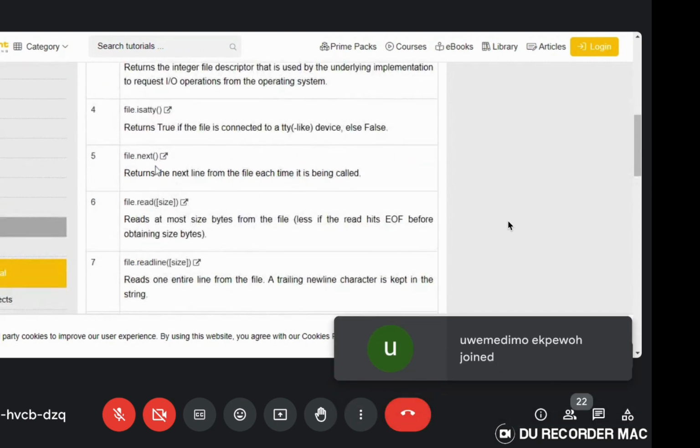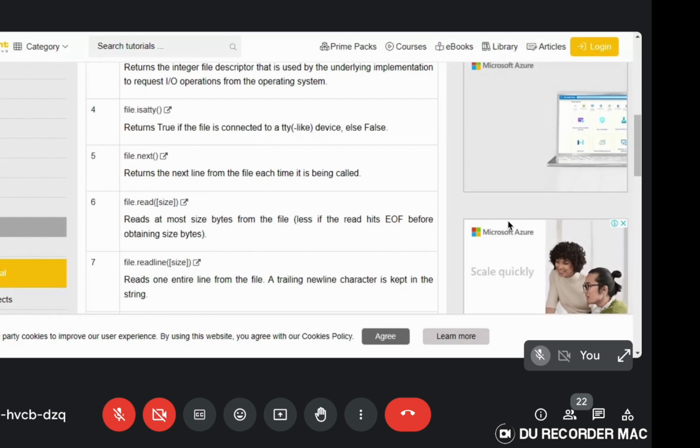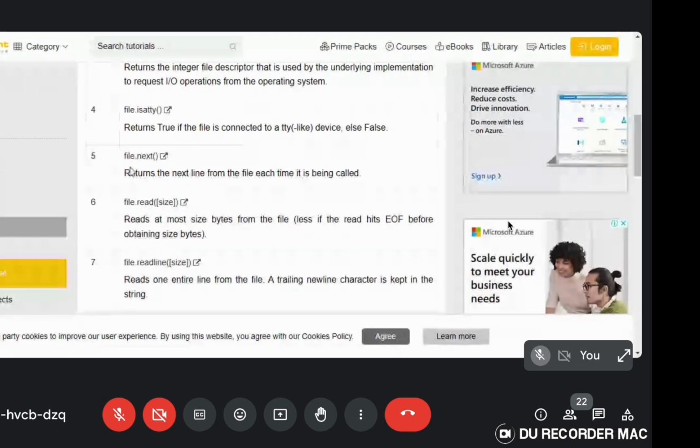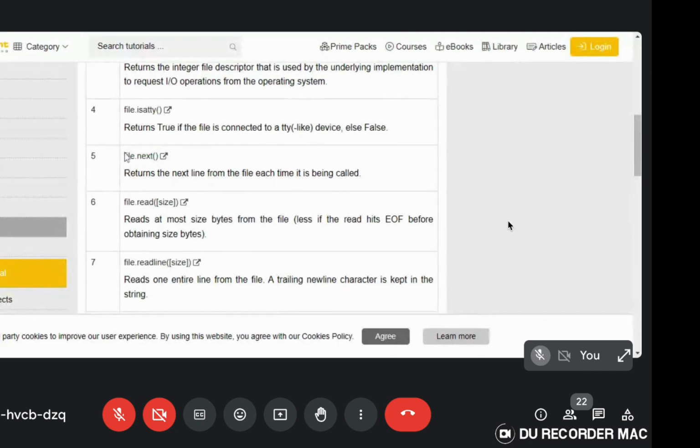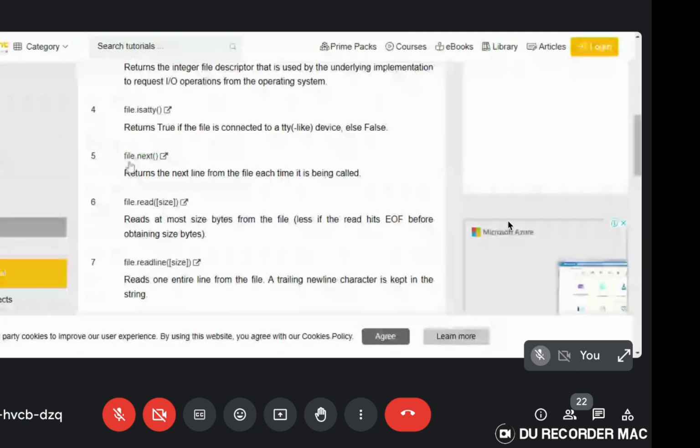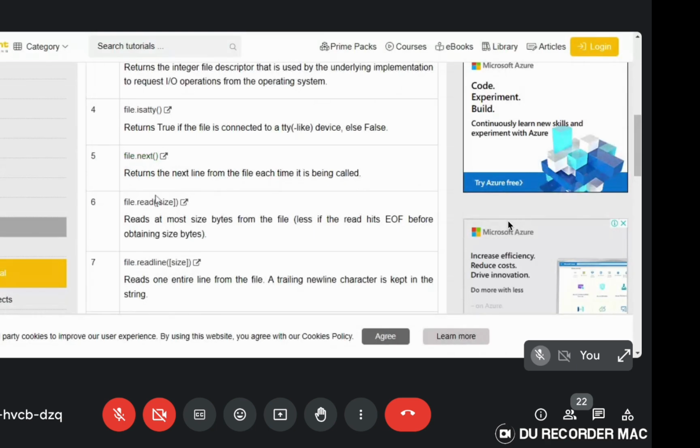You just read the ones that are necessary, like file next, which returns the next line from the file each time it is called. You can see it's not returning the current line, it's returning the next line. If you don't want the current line, you can return the next line. So this is a function you can make use of to do that.